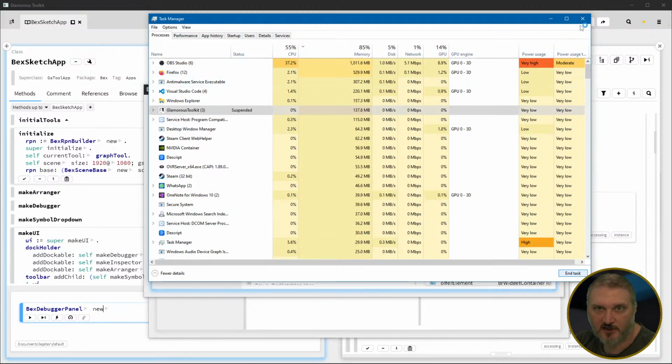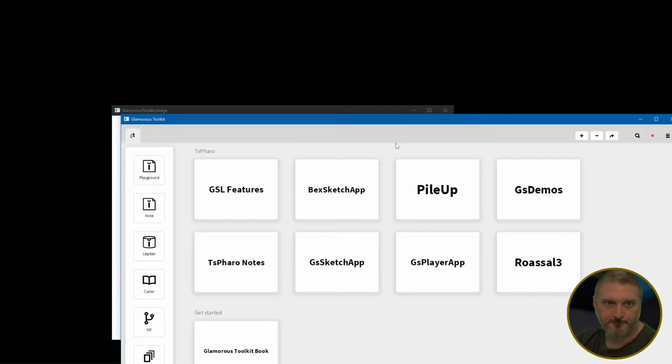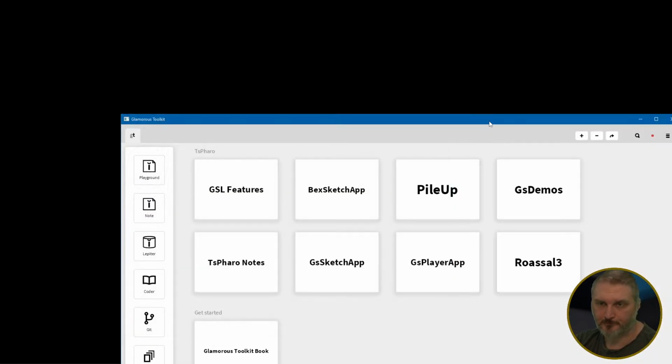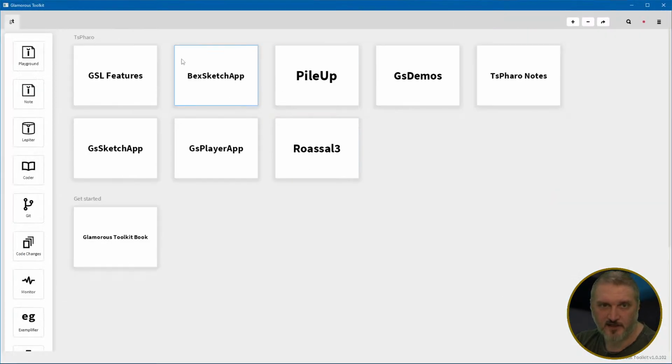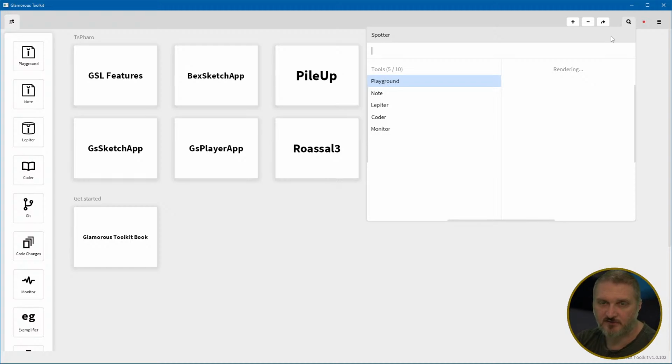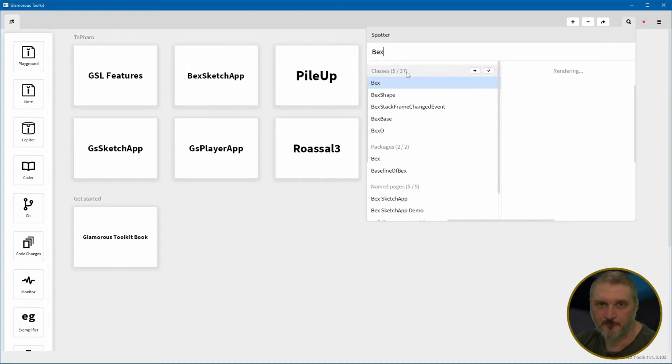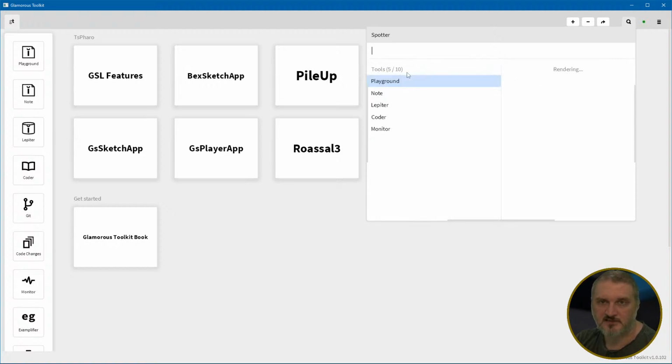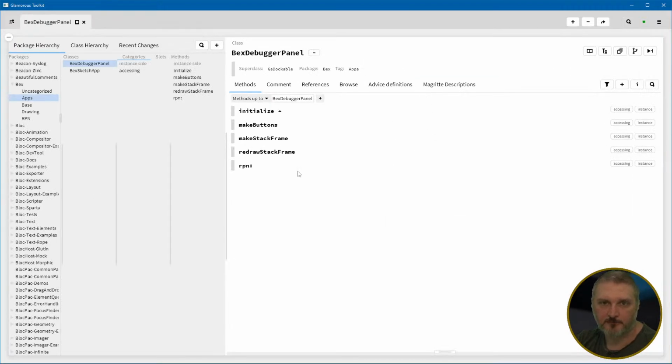I don't want it to crash my machine because it was blocking up OBS and everything, the broadcasting software. So let's fire that back up again. I have saved everything at the end of that. I made sure to save the state. I just need to bring up, and if I click here, I definitely will crash for sure. But it's actually the debugger, so it's the Vex debugger panel that I need.